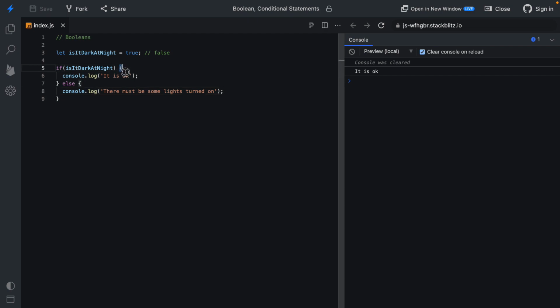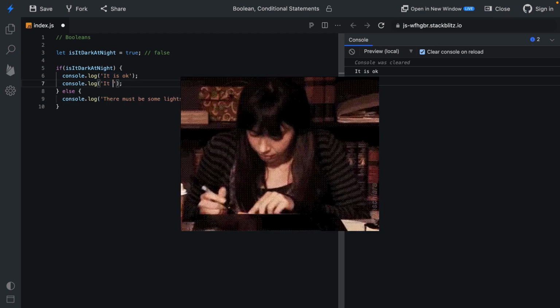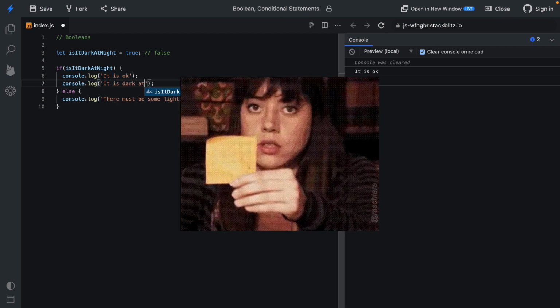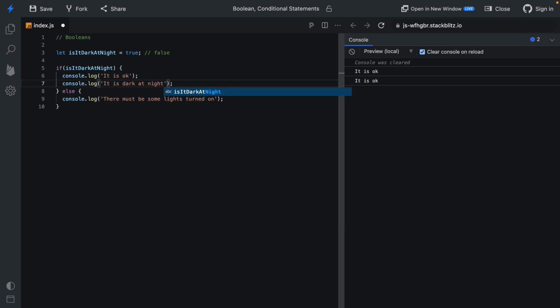So we are executing the code that is here, in this case only this one console.log, but we can put more. You can just copy it and add something. It is dark at night. Okay, like that. So you have more code, not only one line, but multiple lines. And those two are executed, and this one is not.